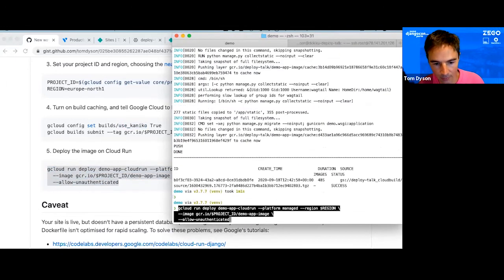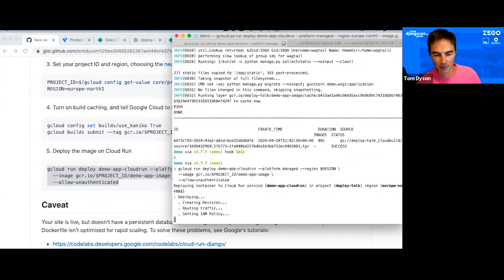So it's created this image, and the final step is to deploy that image. I'm going to paste this in and run it, and then I'm going to tell you what it means. So gcloud is the general term, run is because this is about Google Cloud Run, the action is deploy, and demo app cloud run is the name of the service that we want to deploy. It's going to deploy a service from this image, which is the one that we just uploaded before. So we created an image for demo app, and we're now deploying it. This should be fairly quick because the Cloud Run service just needs to fetch that image from elsewhere in Google Cloud and create a revision for it.